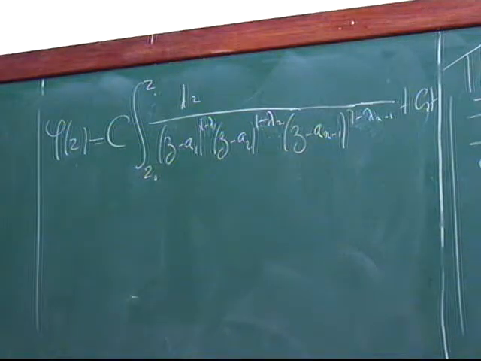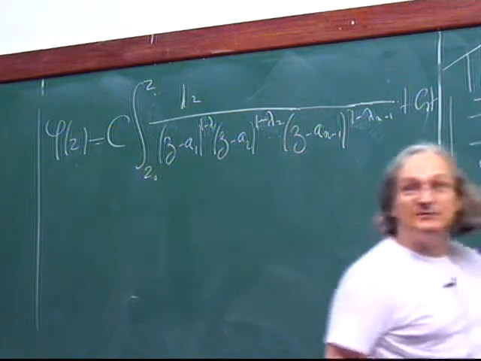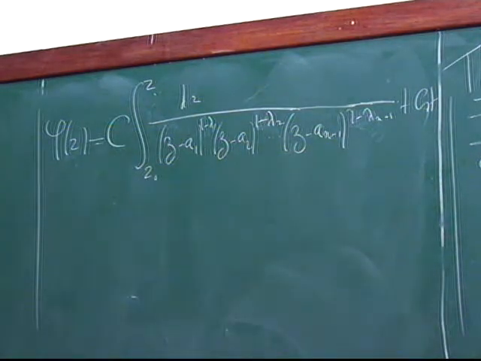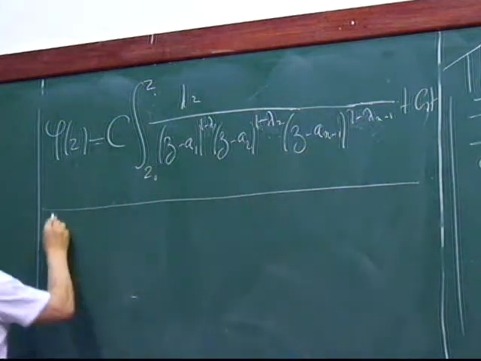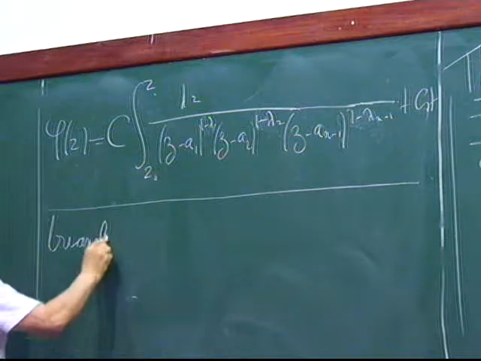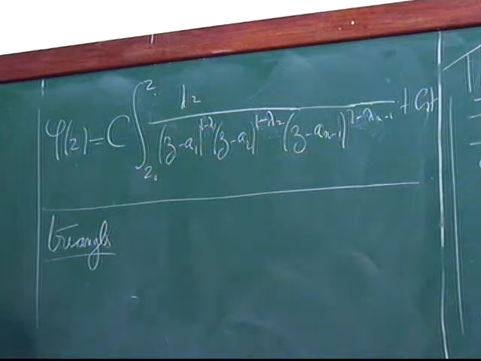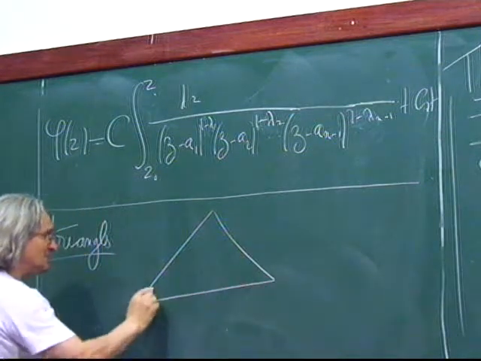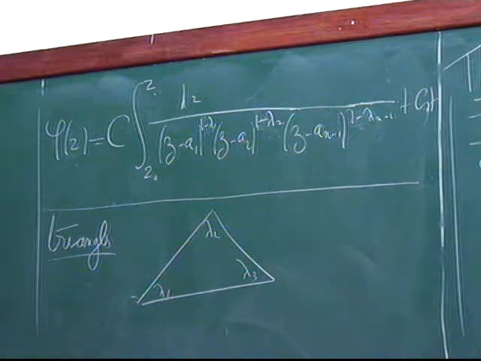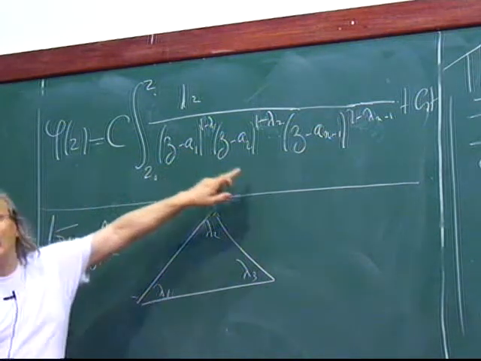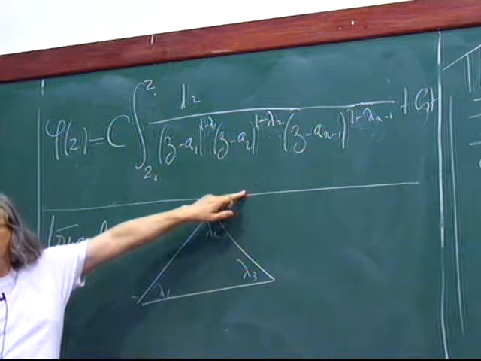Just by taking the primitive of this function, exponential, and primitive again. Now let me make a few comments. If we are looking for triangles, well, the good fact about triangles is that their shape is completely determined by the angles. If I give you the angles of a triangle, I know the shape. So the lambda i's are given. I'm looking for two values a1, a2, because a3 is at infinity.